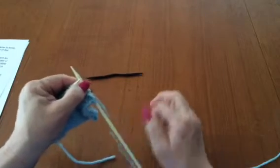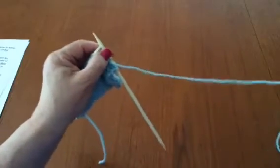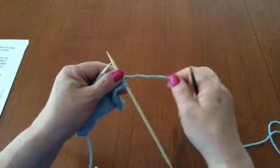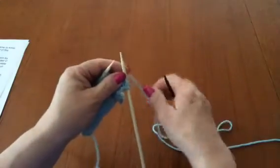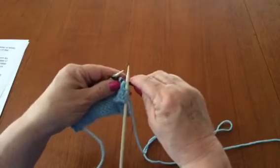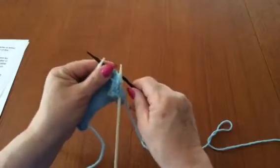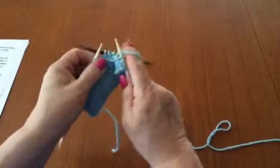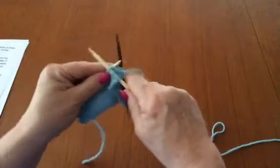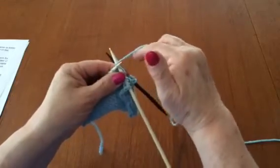So we know that this involves 5 stitches, leans to the right, the cable needle is held in the back, and it involves a double wrap. So let's begin. We're going to slip 3 stitches from the left needle onto the cable needle and hold it in the back. Then we're going to knit 1 stitch from the left needle, and we're going to knit another stitch with a double wrap.